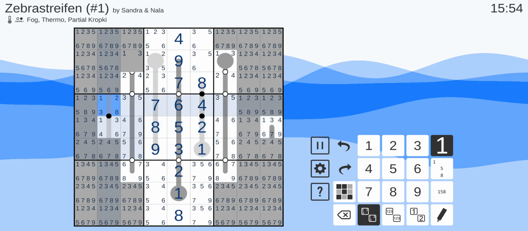I suppose, let's take a look at this thing. Can this be a 1? Well, first, we see that there's a pair here. So anything around there cannot be a 3 or a 5.